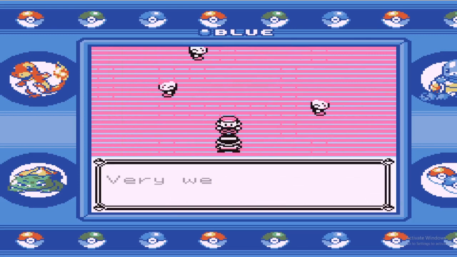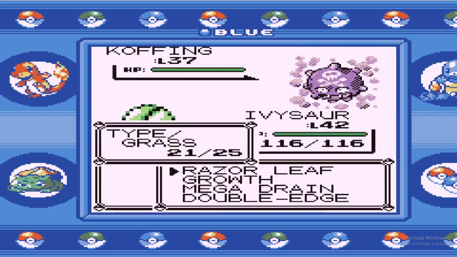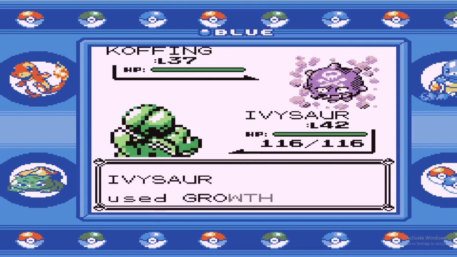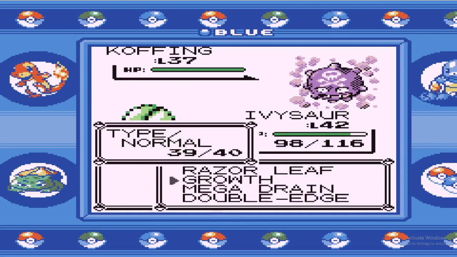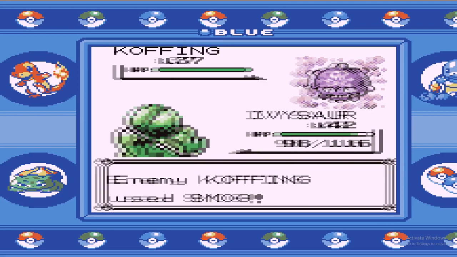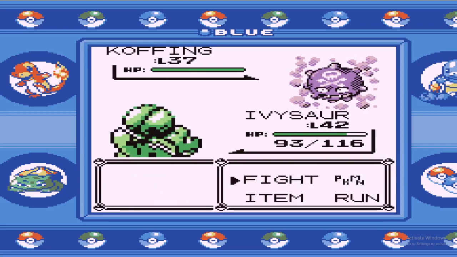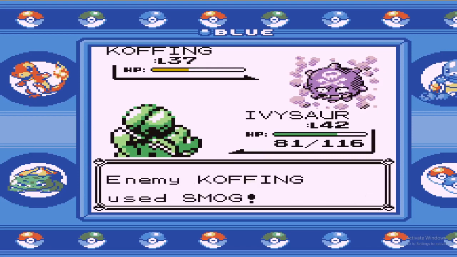Okay, next up is Koga in the Fuchsia Gym. This is my first attempt at defeating Koga. Obviously, if you remember from the last one, Bulbasaur kind of struggled a bit here, so we had to go and level up a lot. We're going to set up against this first Koffing. We've used 2 Growths. It will mostly use poison attacks, which won't be particularly effective.